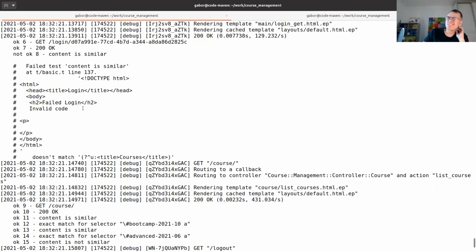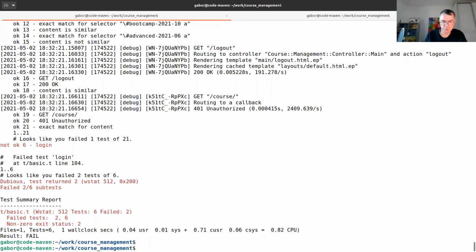But why does it now fail? So it redirected, it got 200. You want to try it in the browser, see what happens? We can do that.